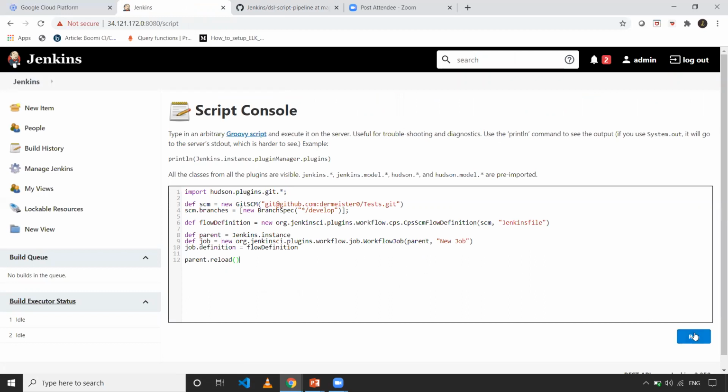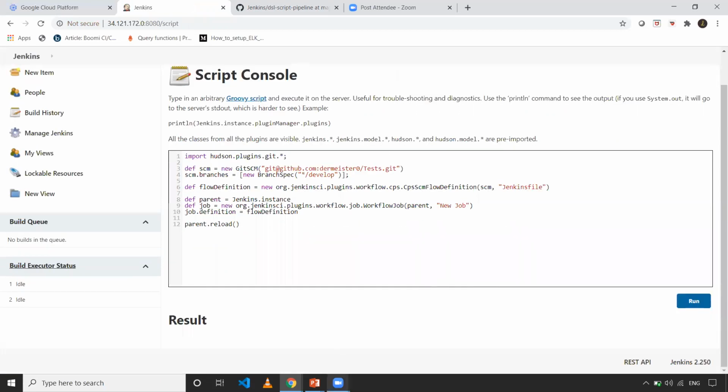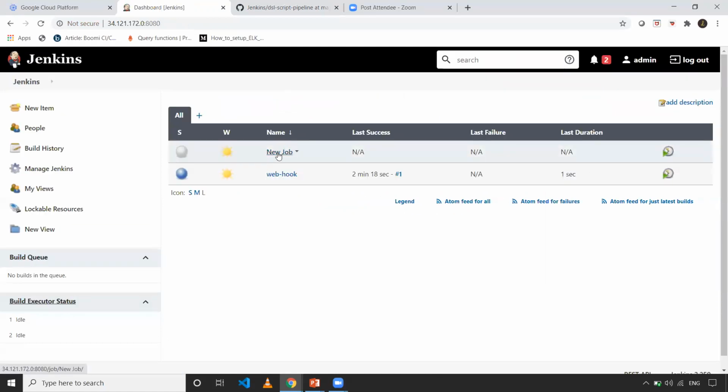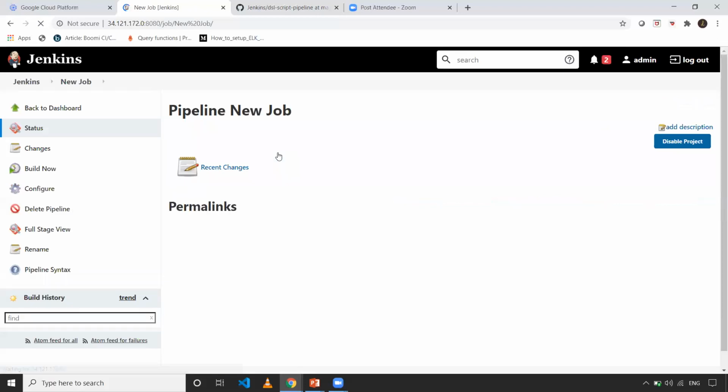When I run this Groovy script, it creates a pipeline job with the name new job, and I'm also giving this clone URL, which is set in that particular job. Now when I click on Jenkins, I should be able to see a new job. So if you want to automate and create all 50 jobs, you can run this script 50 times rather than clicking manually and creating it. You can take a for loop, keep the count for 50, and it will create them for you.